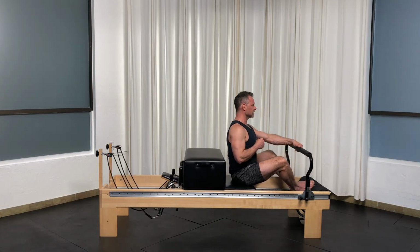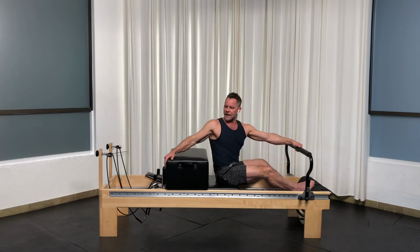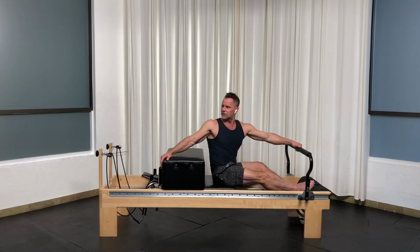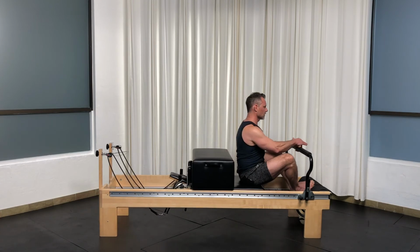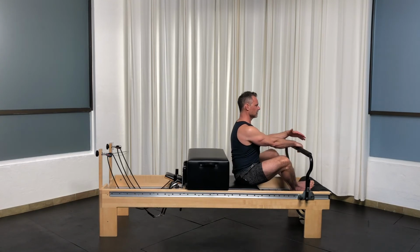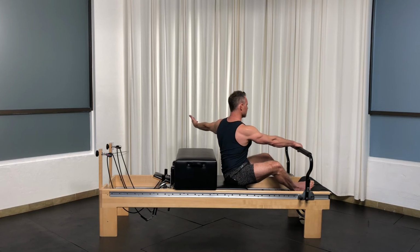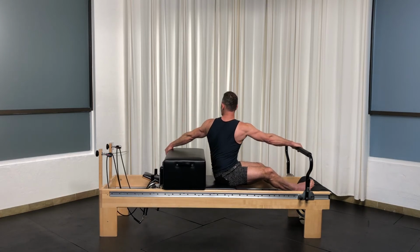So press out, and if you want to get to a straight leg, you've got to rotate, and you can take the hand on the box, and then back. And let's switch. Right hand on, left hand over. Start pressing out. Open the arm out. If you want to get your legs straight, do it by twisting.